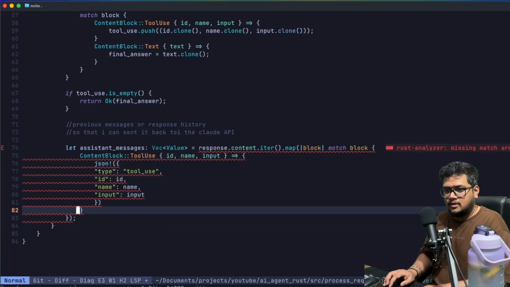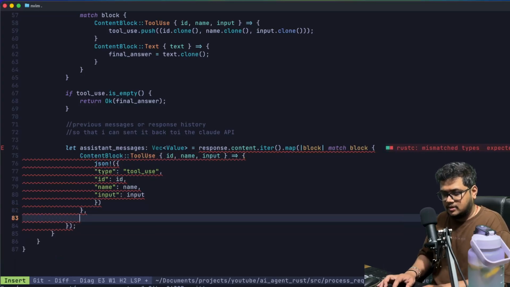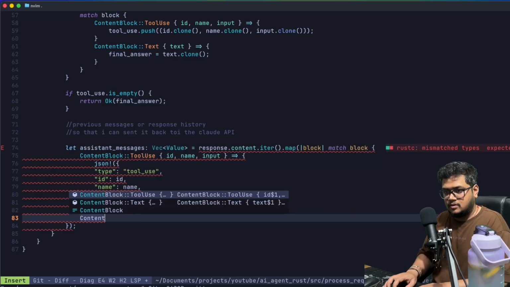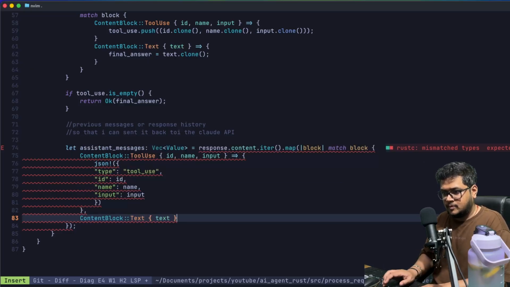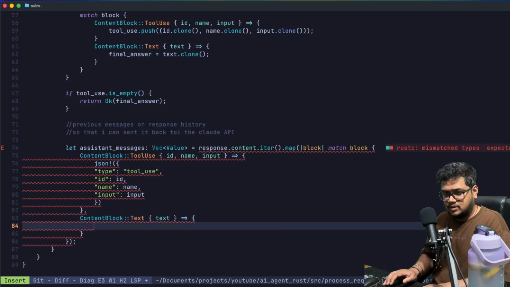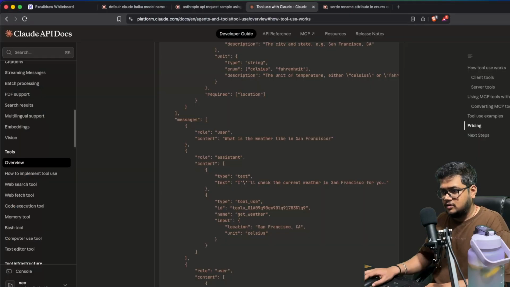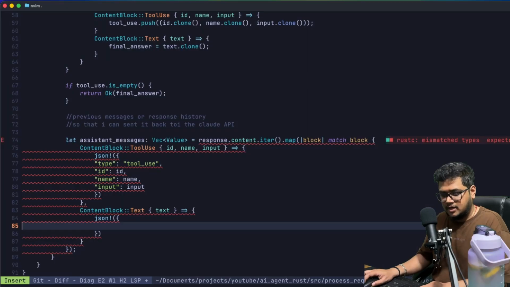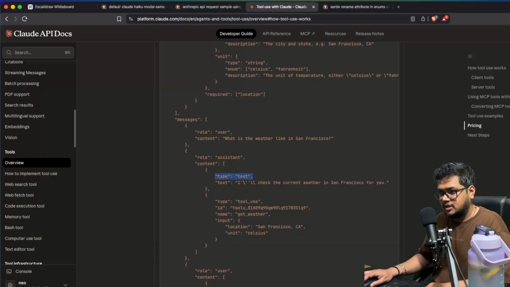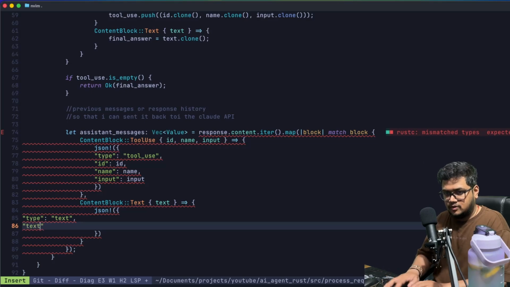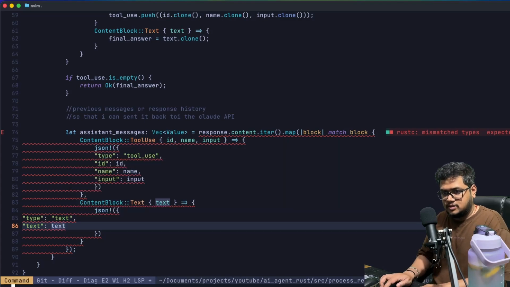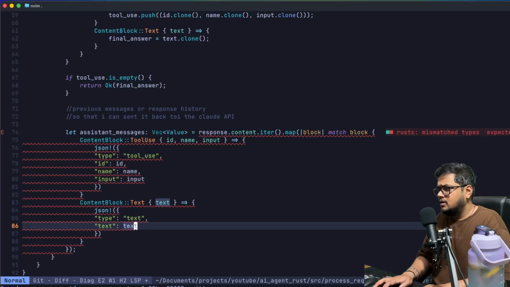That's okay. So now let's use the second thing over here, content text. I'll simply again, oops, I've simply again used this thing. Let's see over here, what else do we have? We have type text, so let's copy this thing. See how I'm kind of creating a JSON string again, this object again, and we have a text over here. We already have text. Okay, it says vector of, what the heck is this?